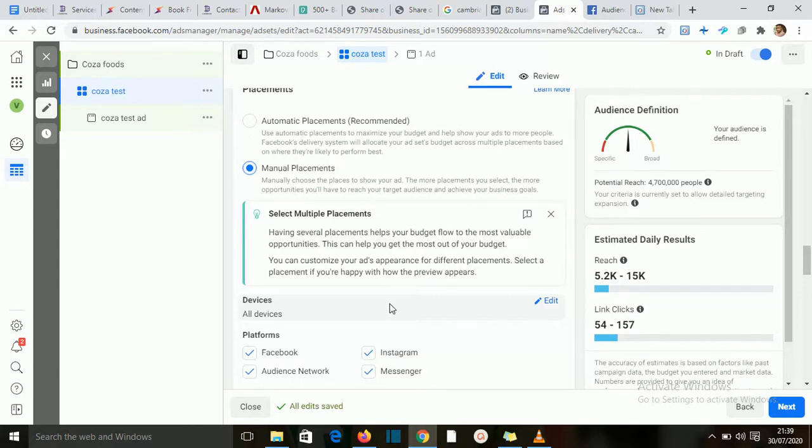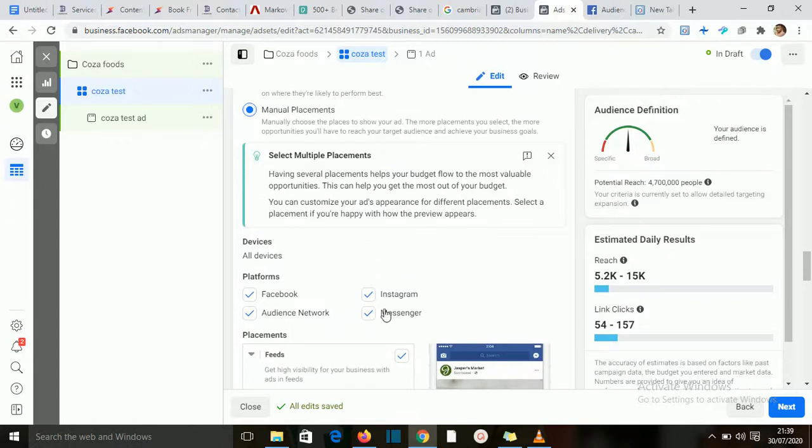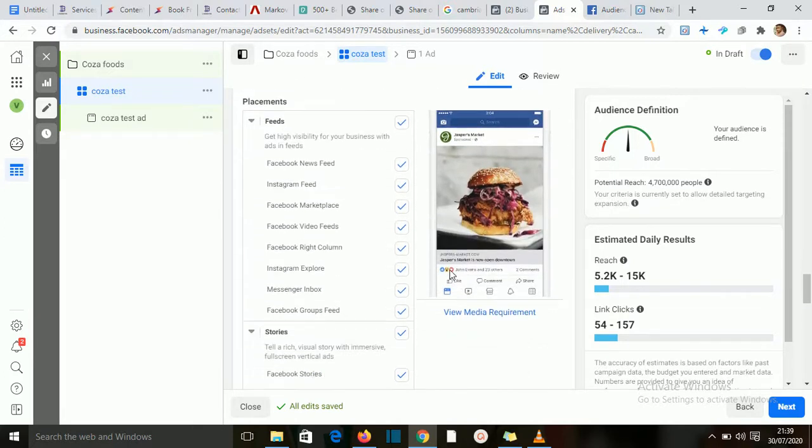to place your ad. Okay, now Facebook has the option to put your ads on Facebook, on Instagram, on the audience network, on Messenger. Now the audience network are other places outside Facebook. Facebook buys advert placements on apps, on blogs, on different websites that have a lot of traffic. So your ad will still be shown to those people even if they are not on Facebook.